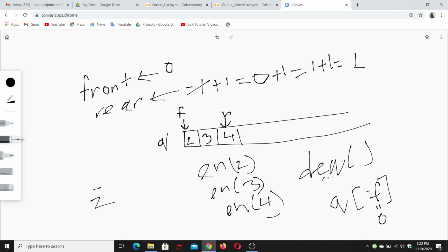Once it is removed, the indices which were 0, 1, 2 will become 0 and 1, so our rear will get decreased and become 1. That's how front and rear work. Front basically indicates the beginning index of the list, and rear basically controls the last index of the list.